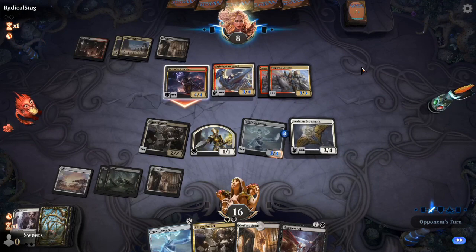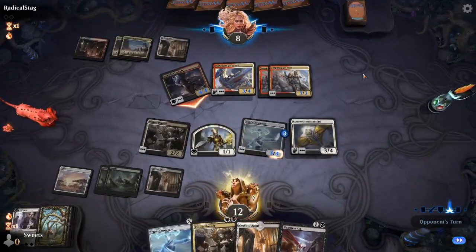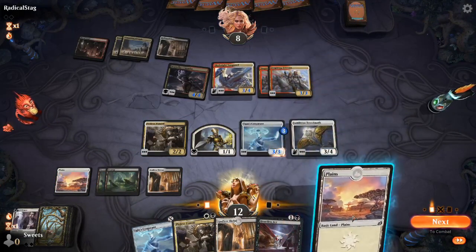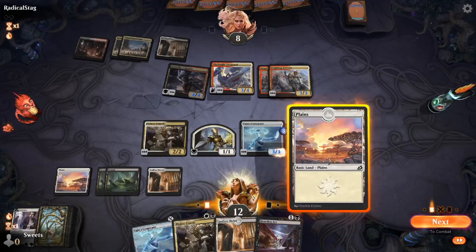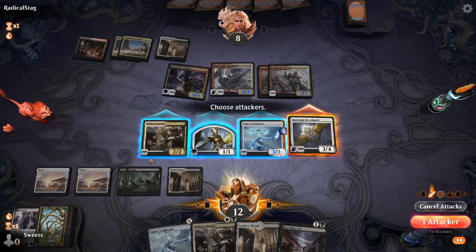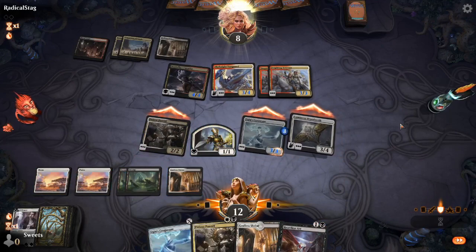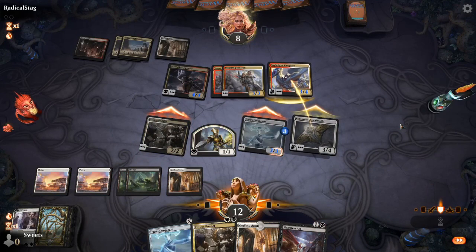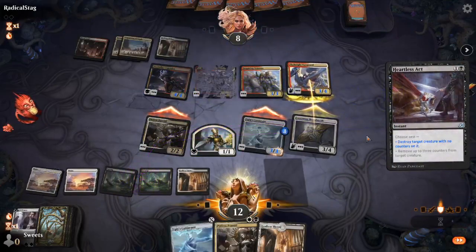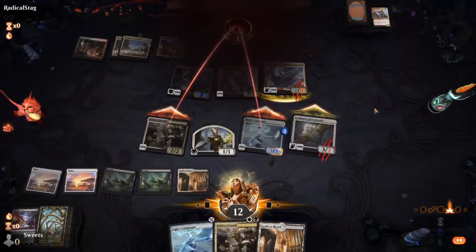So that's going to be kind of scary. Do we double block? No, we just take the 4. We can kill one of their lords with our Heartless Act, so I think we will go Plains... Go to combat, attack, attack, attack, leave back the lifelinker. They're forced to block something here. Okay. In response, we're going to kill the Inspiring Veteran, which makes our Sky Knight Vanguard kill their creatures. Okay. Alright, alright, alright.